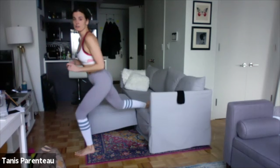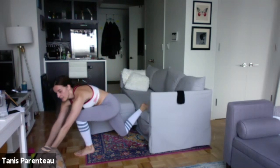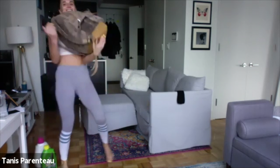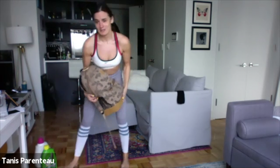One leg up behind you. It's basically a lunge with the rear foot elevated. You can do it loaded. You can hang onto your dumbbells. You can put your dumbbells up here. You can use your heavy bag, which I'm going to use today. There's cat litter and cat food in here now, so this is like 40-something pounds.